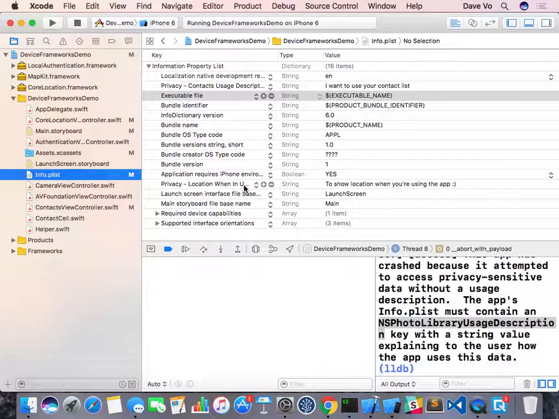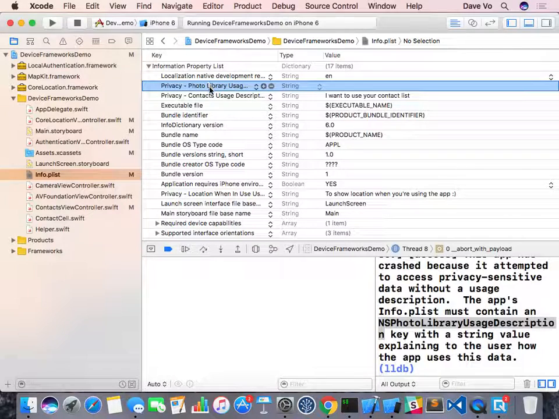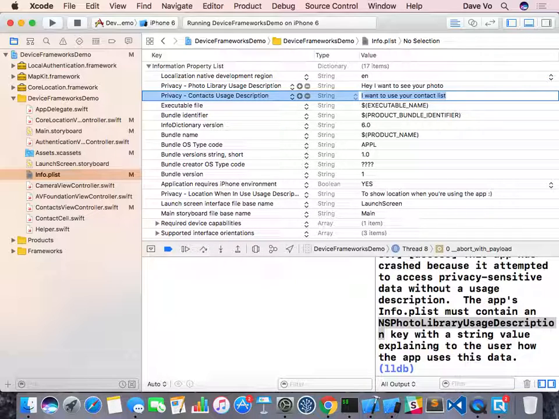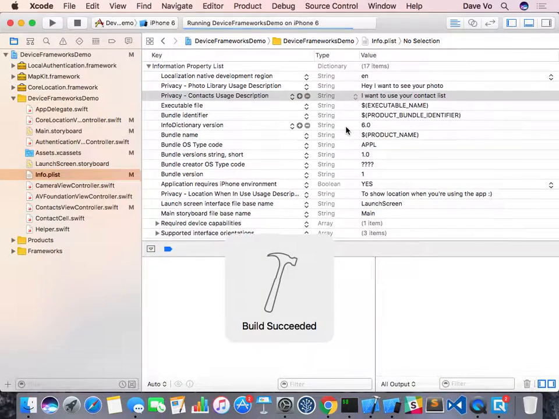Similar thing, we need to add the description of why you want to access the camera roll, right? So let's just add this one. Photo library usage, and then, hey, I want to see your photo. Don't put something like that, people will say don't allow. But just for simulation purposes.